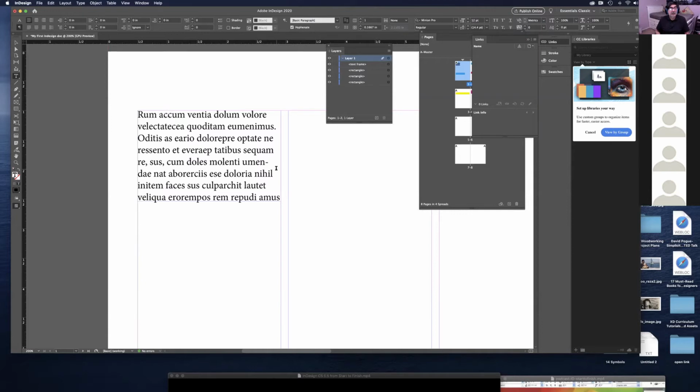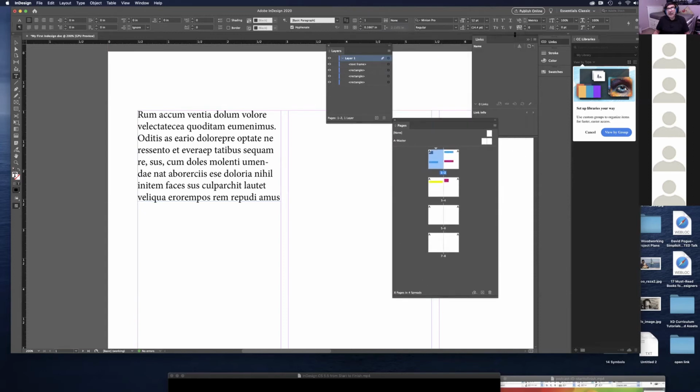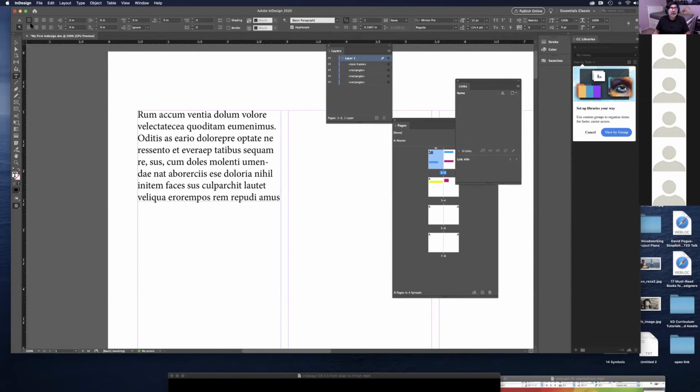Will it be in the Character panel or in the Paragraph panel? Paragraph? Yeah, it will be in the Paragraph panel. The same types of settings are in InDesign, but you will see that there are many more settings over here. This is one of the reasons why I don't like the new interface. I want to look at the classic and see all these parameters which are available for me up here.